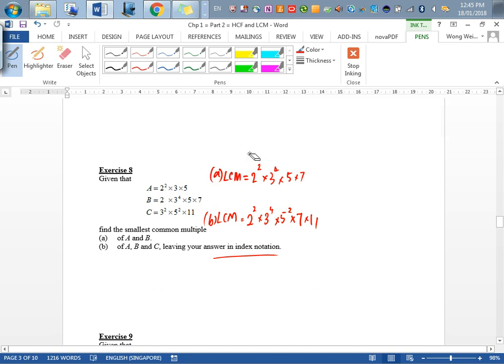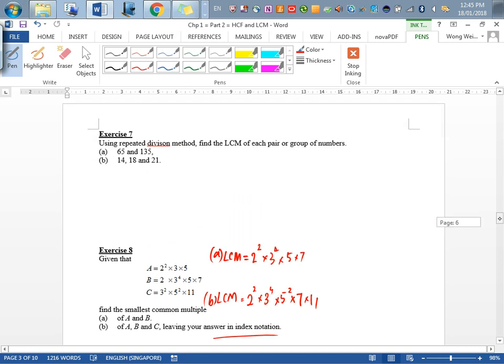In exercise 7, we haven't done exercise 7, right? Okay. In exercise 7, using the prime factorization again, remember we did something like this in finding HCF. I changed the question to prime factorization, because that's the usual one that we will see. We'll try this example to understand again how we find LCM from prime factorization.